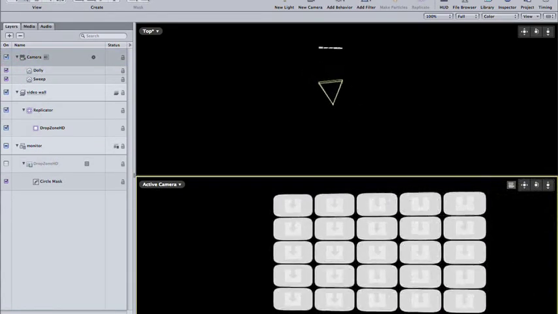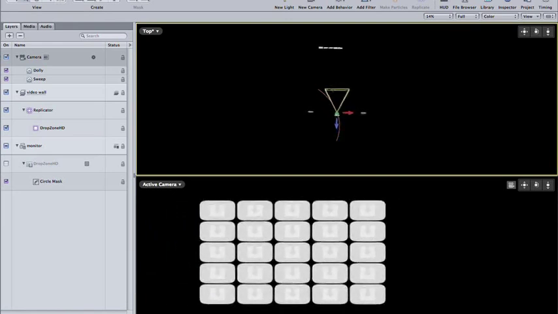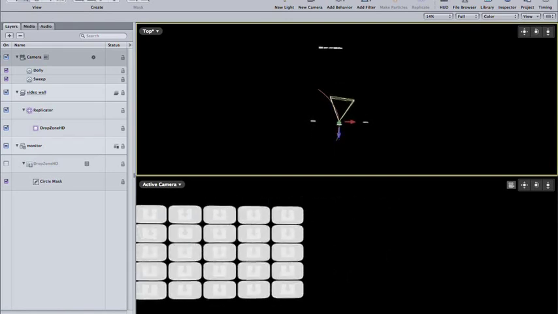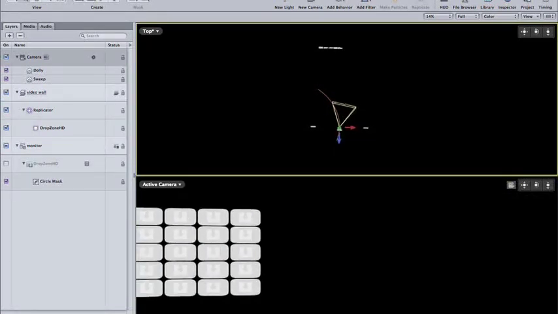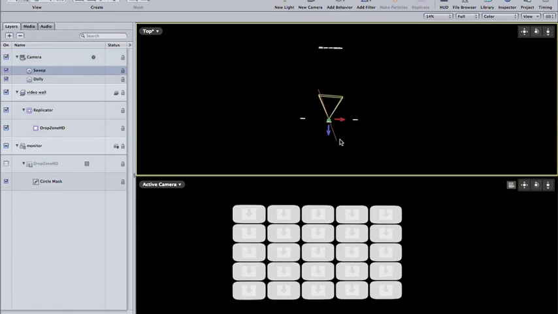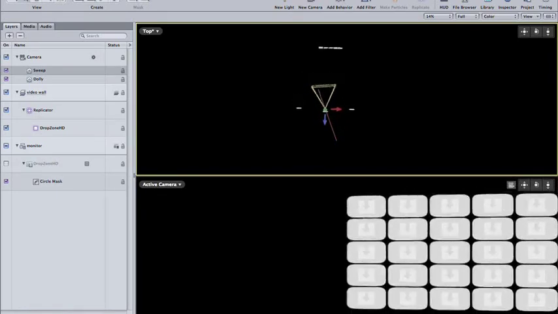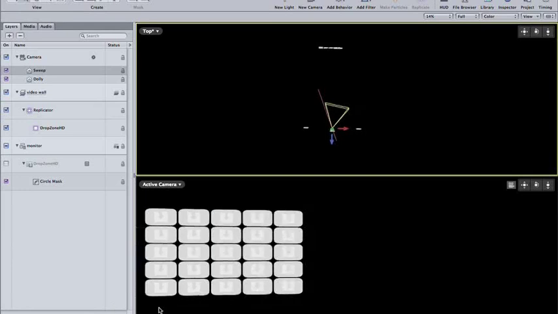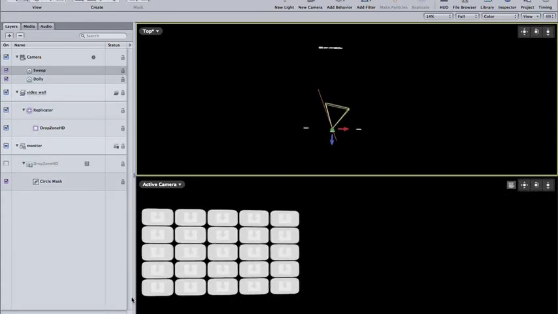This is because I applied the sweep behavior first. The dolly behavior is dependent upon the relative angle of the camera's rotation, which is being decided by the sweep behavior. So the dolly move doesn't just go towards the video wall, it curves. Now grab the sweep behavior and drag it above the dolly behavior. Look at that. Now the dolly move is applied first and is a straight line, and the sweep behavior only pans the camera around, not the dolly move. This is what we were looking for.